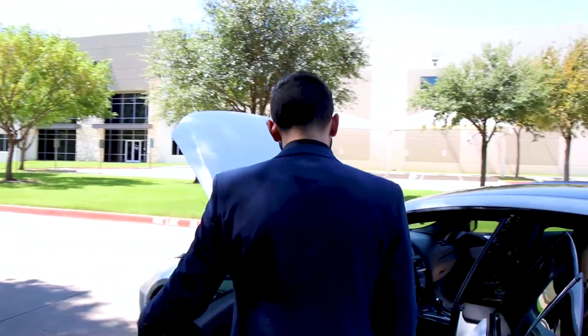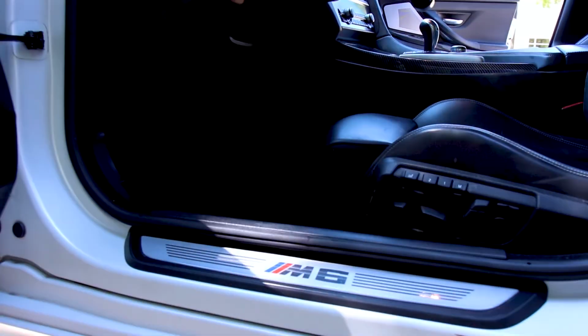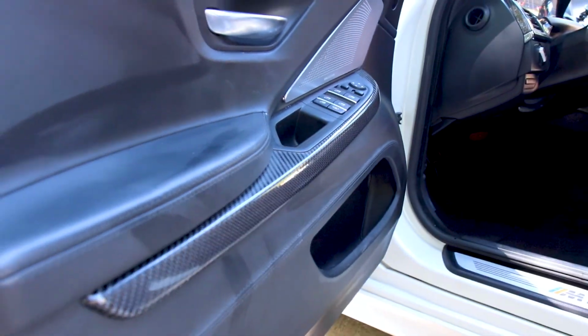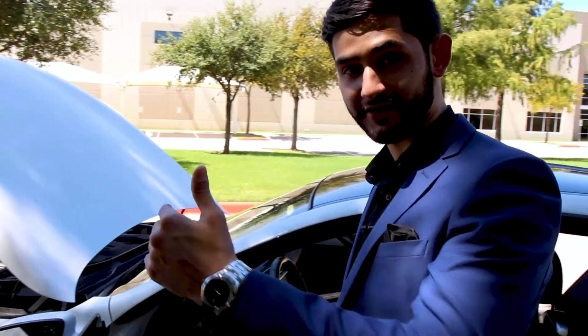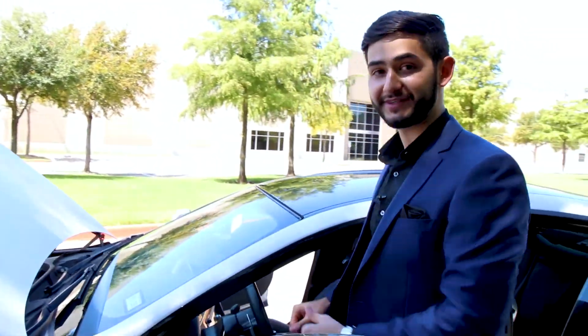I can get this car all day as a coupe, but I think the Grand Coupe is so special and what I love. You know, when you open this door as well, you get the M6 logo right here. Carbon fiber all on the interior. You got carbon fiber all here on the door panel. There's just so much stuff, but let me tell you guys a little bit more about the things that I like once we got on the inside, and then a little bit of the cons that I don't like. So I want you guys to hop around from the outside, and let's start going about the details on the dash and all that.